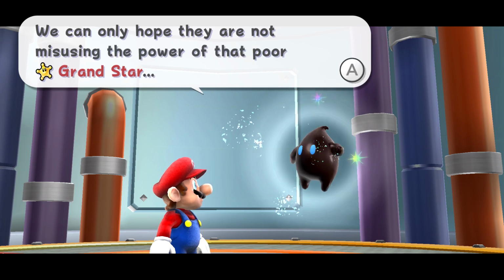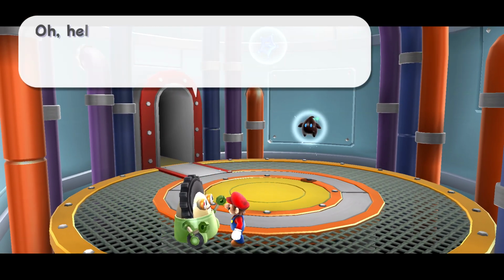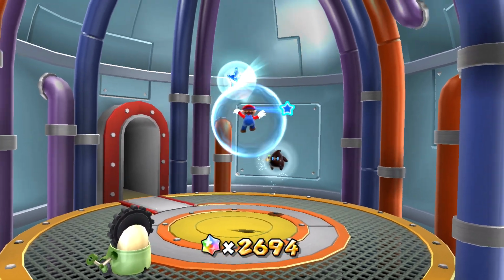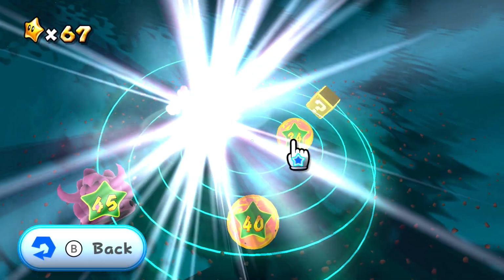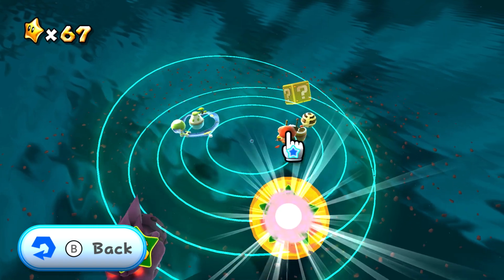New enemy base. Alright. And here we go. How you doing? Might get a little rough from here on out, but just do your best and you'll be okay. Yeah, let's see what the new galaxies are. Oh, I remember this one. Seaslide Galaxy.